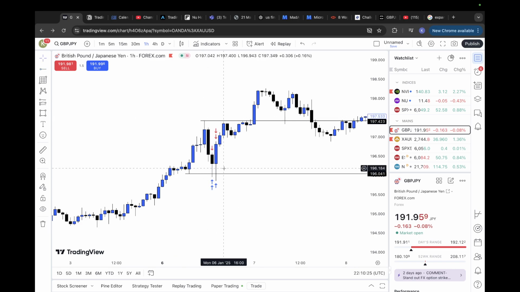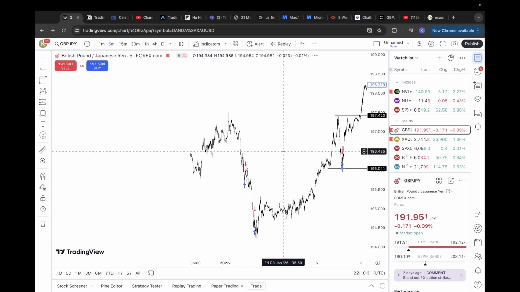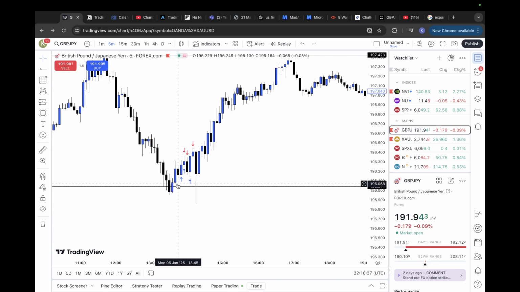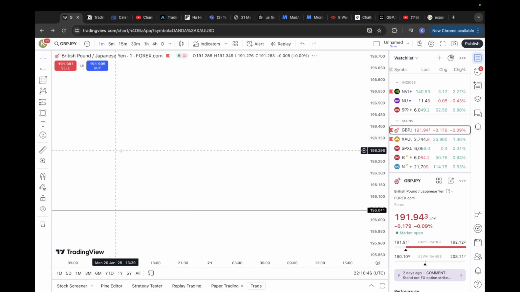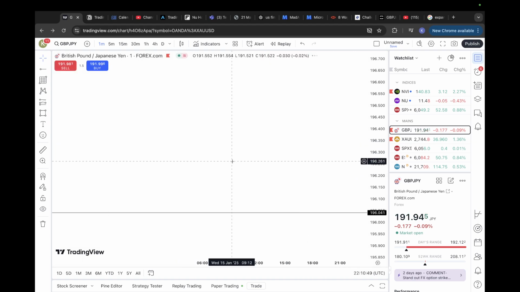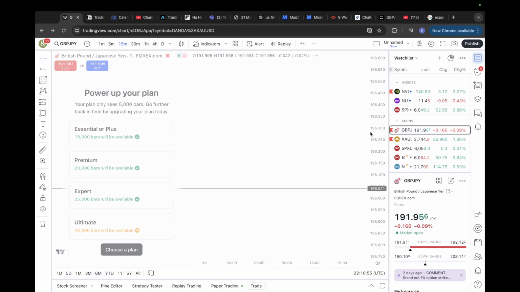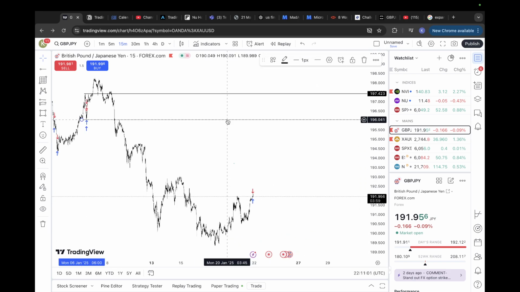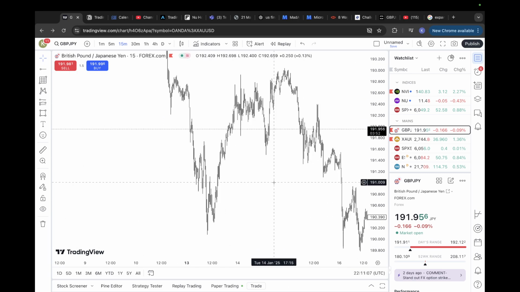You can see, come down, sweep out the low. So now I'm in the 5 minute time frame, waiting for my retrace, which we got here at 45. Then I'm in the 1 minute, if it'll go back this far. Never mind. I need to find a more recent example, I guess. This is not great for the video, but we'll power through.